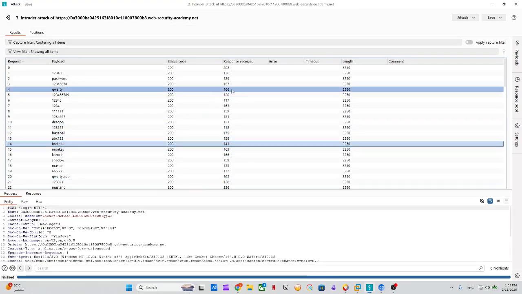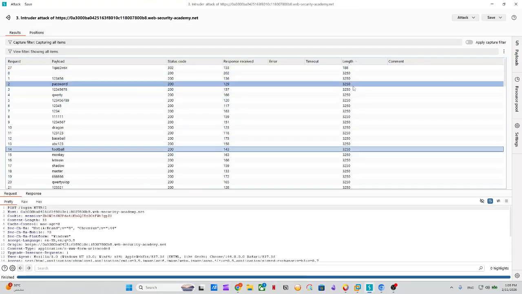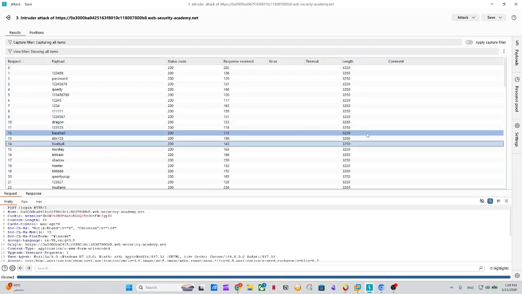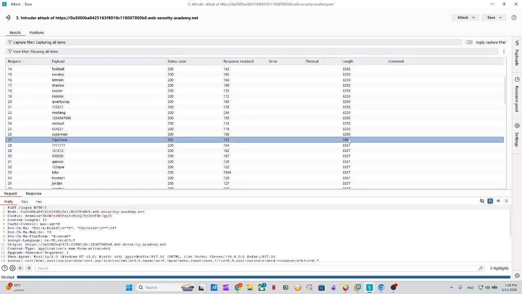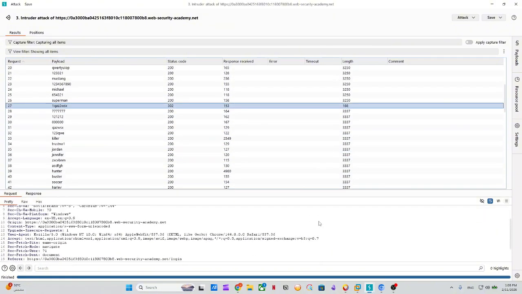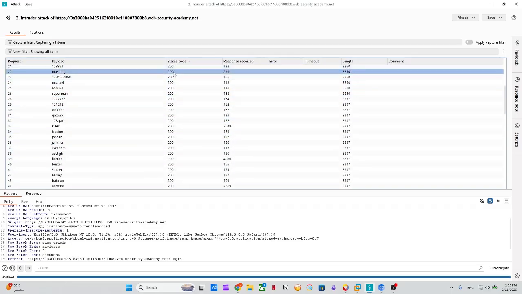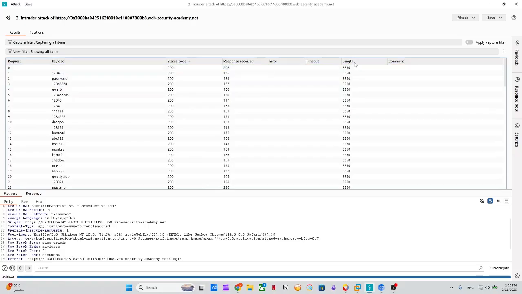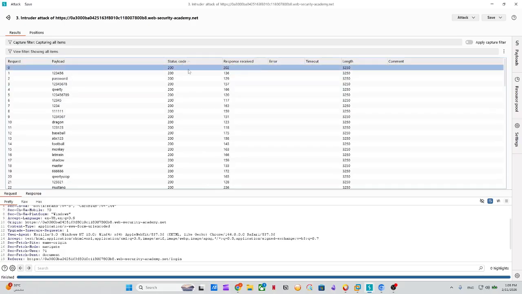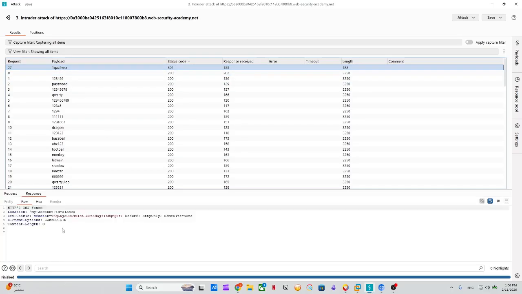Okay, so now we can go ahead and check the password. Again, we are going to check it by the status code here. You see the status code, you can check the length. Sometimes the status code is also helpful. You can check if you see something different. You see 302 here, so this must be the password. Also in the length it's different from all the others, so this must be the password. To verify, you can just correct here saying 302.